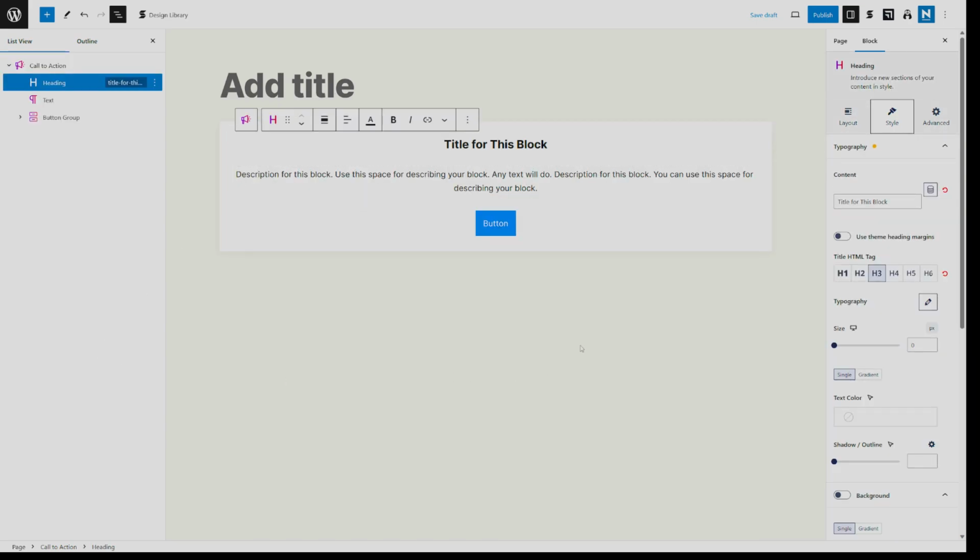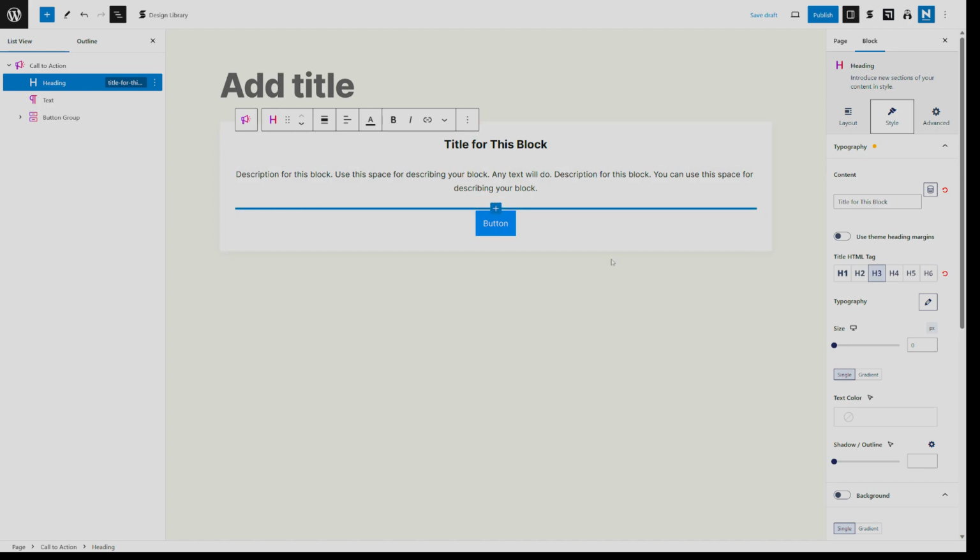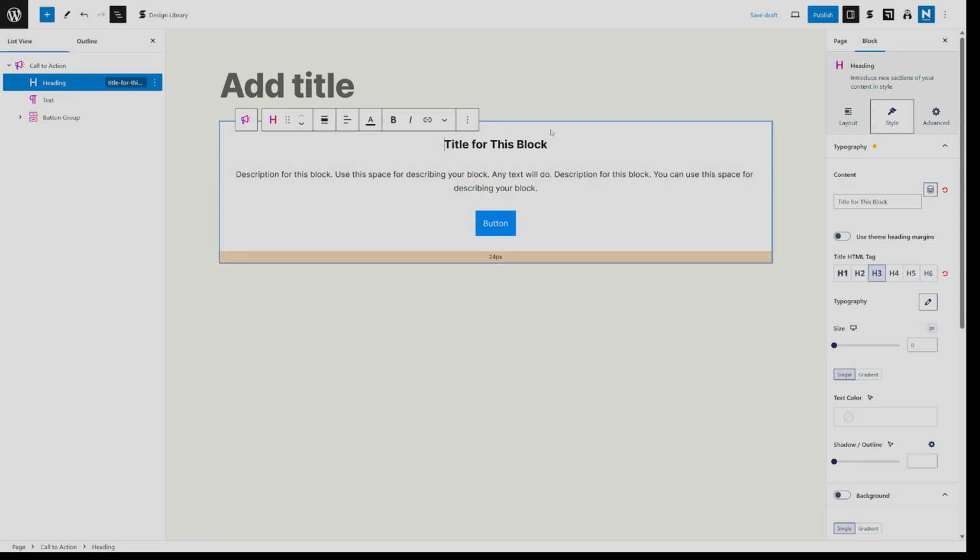Alright, now one thing you're going to notice right away, as I mouse over this, it will show you the different sections. If you were to try to change the background the normal way, you're not going to change the background for the entire block, only one section of it.